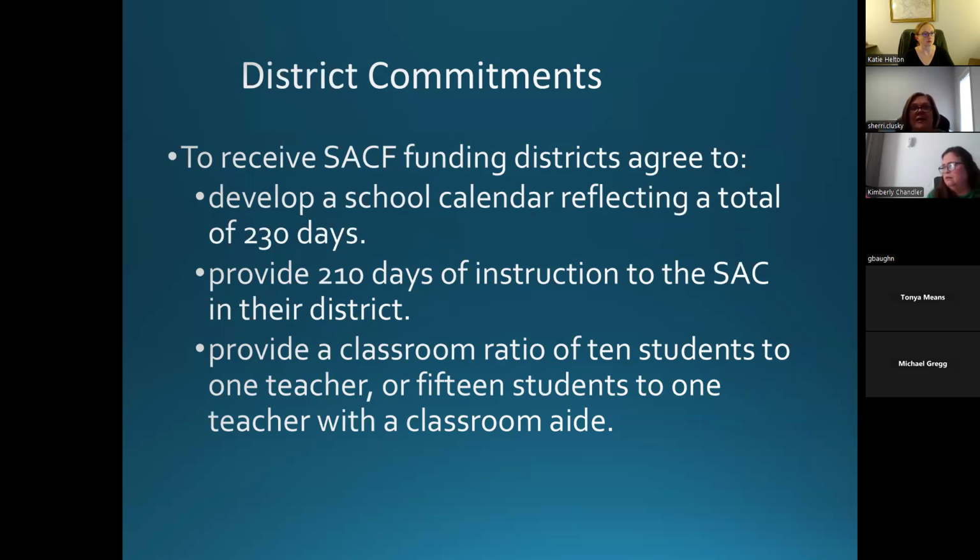It doesn't matter, like some of our programs, how you get to the 210 days or your total 230 days. We leave that up to each individual district. Some districts try to do some in June and some in July. Some districts wait and say, okay, I'm just going to start really early in July to cover my 210 instructional days. Work with your pupil personnel director. They're the person in your district that will help to develop your calendar. As long as you know the requirements, they can help you design your calendar. Make sure that you have 210 instructional days and a total of 230 days.